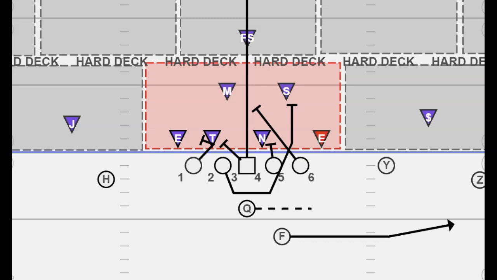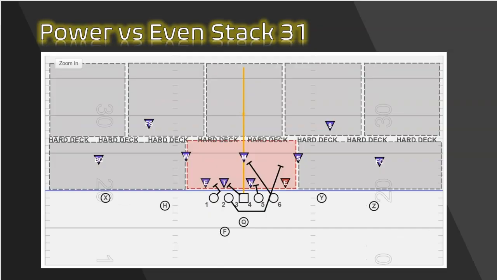In this scenario, we're going to pair the power run scheme with a toss read. The quarterback and the fullback on the snap of the ball will work to the right. Again, the unblocked sixth defender in the box is the defensive end, and he is the read key. If the defensive end takes a hard angle outside to intercept the F, the quarterback will fake the pitch and then work vertical. If the defensive end attacks the quarterback, he will execute the pitch and allow the play to get outside.